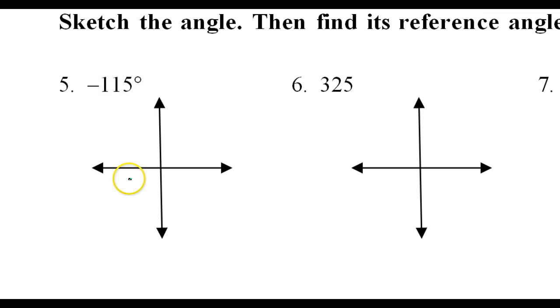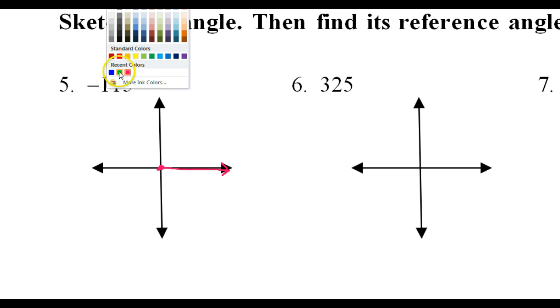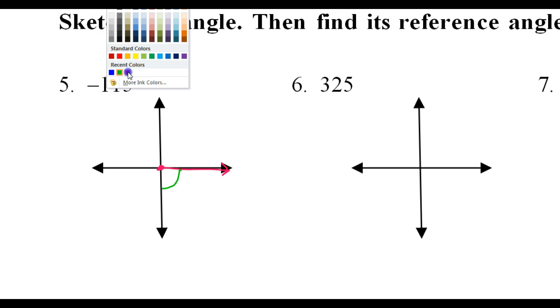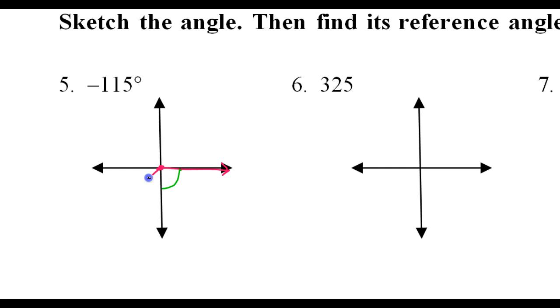Alright, we're going to sketch the angle and find the reference angle. So, negative, when you're moving negative degrees, you're going clockwise. In standard position, we are starting off from the positive x-axis. So, as I move, I'm going like this. So far I've gone 90 degrees. Alright, if I went all the way to here, that would be 180 degrees. Negative 180 degrees. But that's too far. So I'm not going to go that far. So I know I'm going to stop somewhere here in the third quadrant.